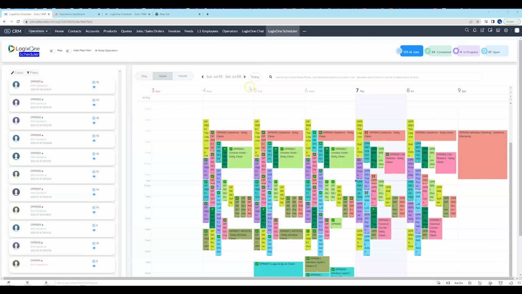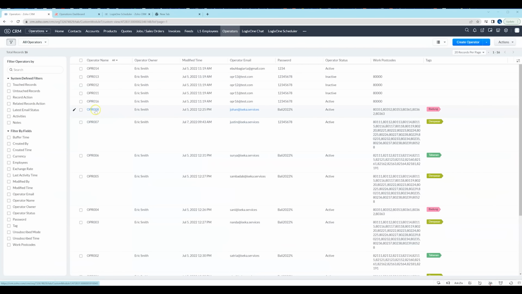You can install the platform, and any of your users can access it if you give them permission. But we charge a small fee for all of your operators. So theoretically, you could have one Zoho CRM license and create thousands of operators, and you're only paying for one Zoho CRM license. So it's actually very cost effective.